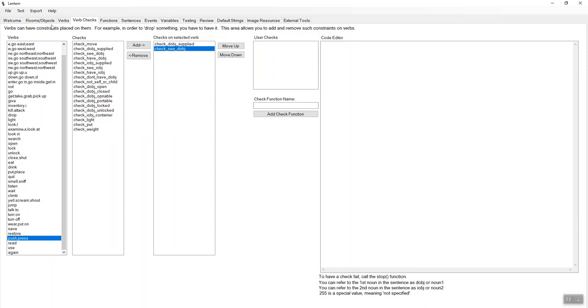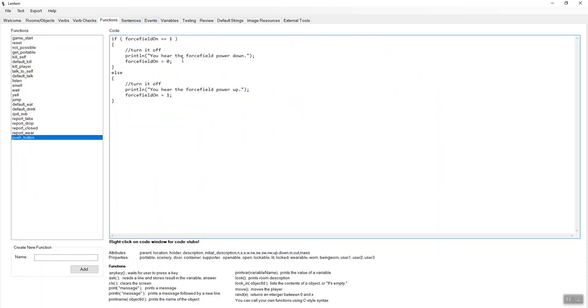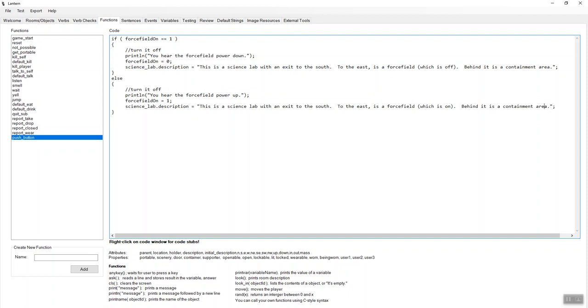Now, notice, remember when we went to the, was it the lab? The science lab. The description of the science lab changes based on the state of the force field. So let's go make that work, because we don't want the room to say that the force field is on when it's not. So let's go back to our function, and we can say science lab dot description equals that. So that's if the force field is off, science lab dot description, I just hit dot D tab, is on.